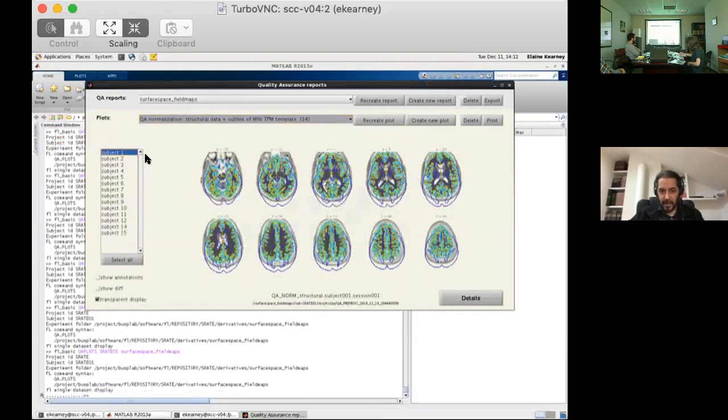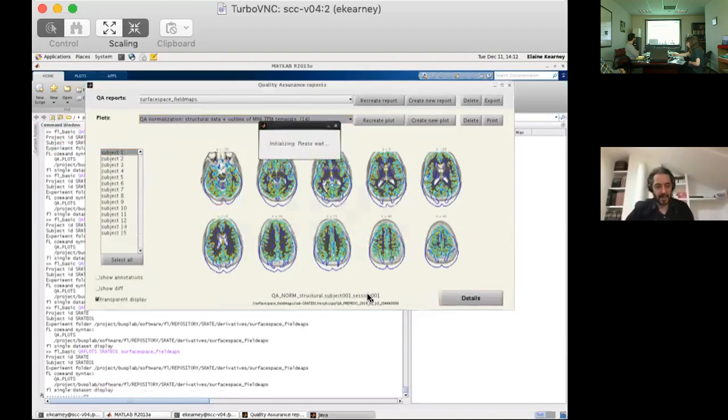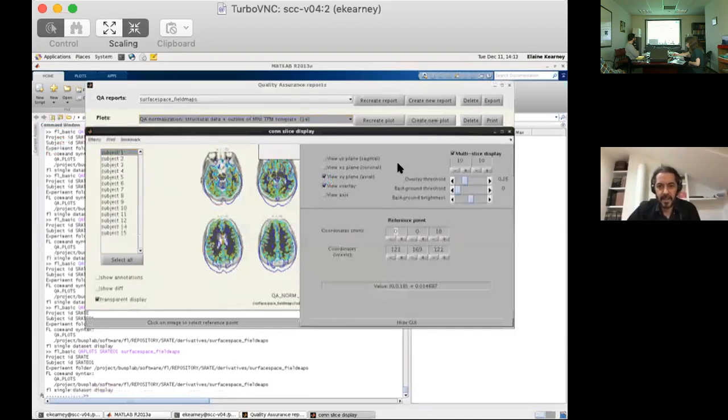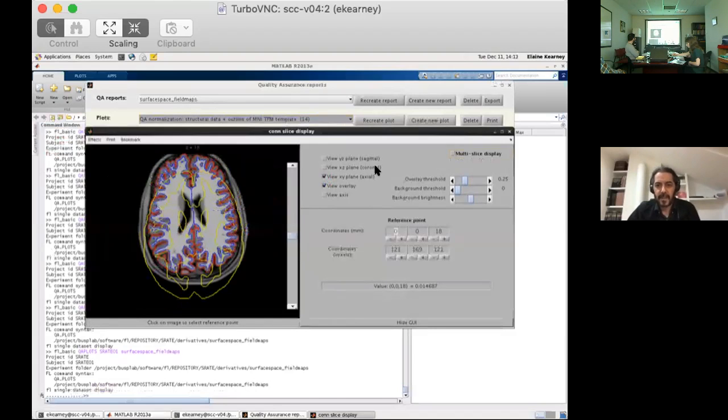And if you click on details, that's perhaps a little bit simpler because this plot has a lot of information. So just click on details and select a single slice, and check the multi-slice display. Yeah. Okay, so the blue and red lines in here are the ones that are generated by FreeSurfer, and the yellow line in here is the MNI reference borders. In this case, they are totally off the MNI borders, but that's fine because this brain is not in MNI space and it shouldn't be, so we don't care about that.